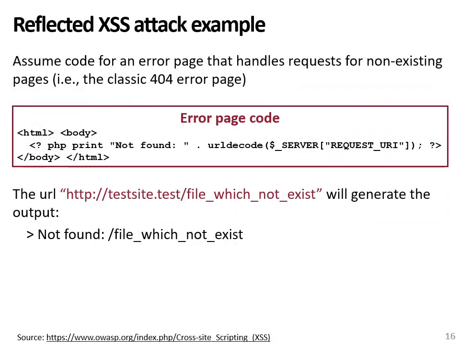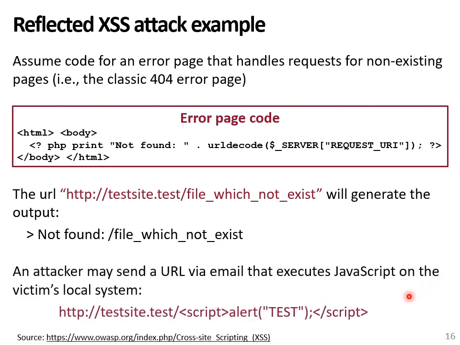And let's take a look at how a reflected XSS attack may work. Let's assume there is a web application that has an error page that handles requests for non-existing web pages that are requested from the web application. This error page may look a bit like this, where whenever a user tries to surf to the URL for a file that does not exist, it will generate output like this: not found, and then the name of that file.